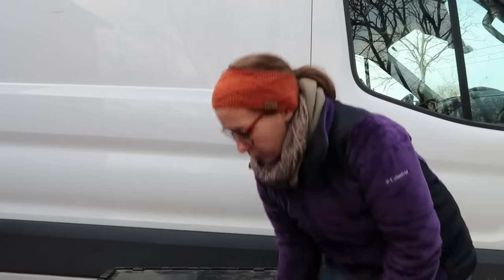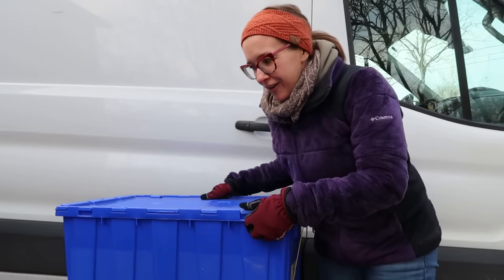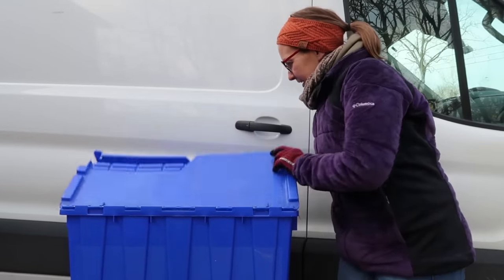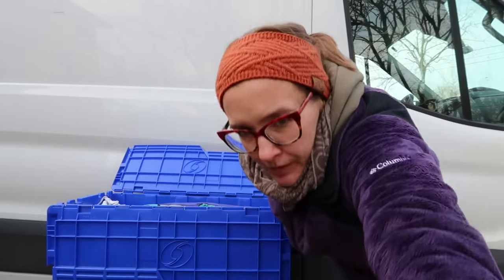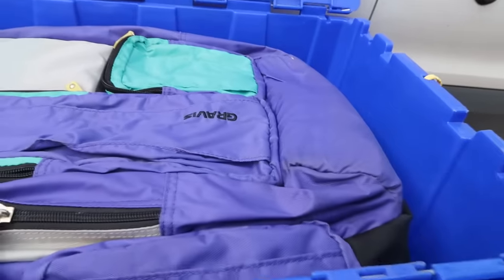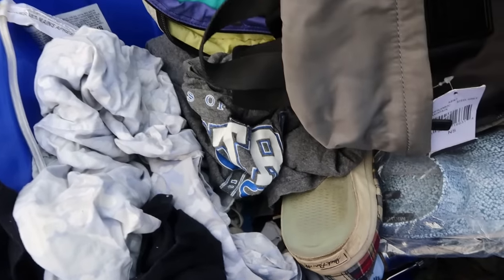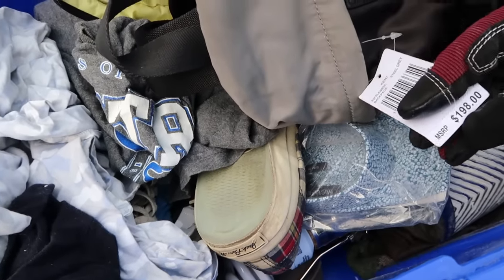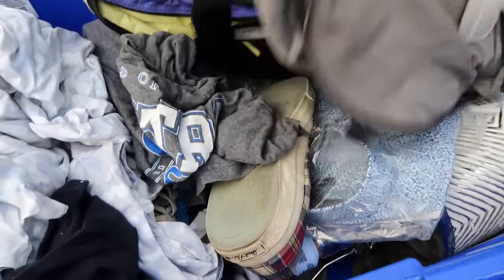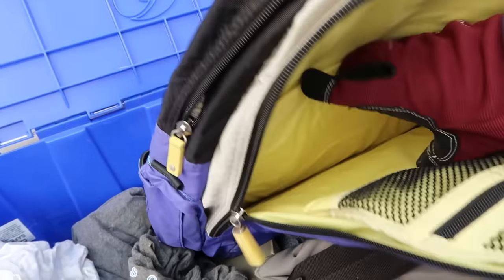Let's look in the other tote that was opened — the other two are not, so those would be complete surprises. Let's hope they're not all bath towels. We have a Gravis book bag — that's actually a really nice looking book bag. Another book bag, and that's Michael Kors. It still has the tag on it. Did they ever use it? The price tag says $198 — there's no way. This bag doesn't look cheap either; it looks like a really nice laptop-style book bag.